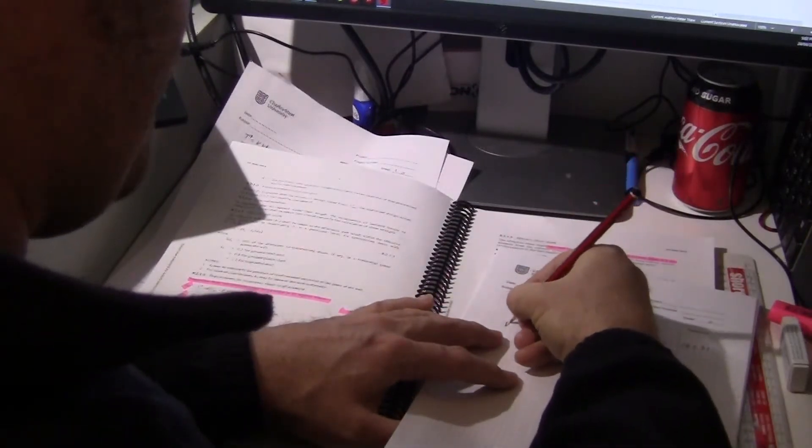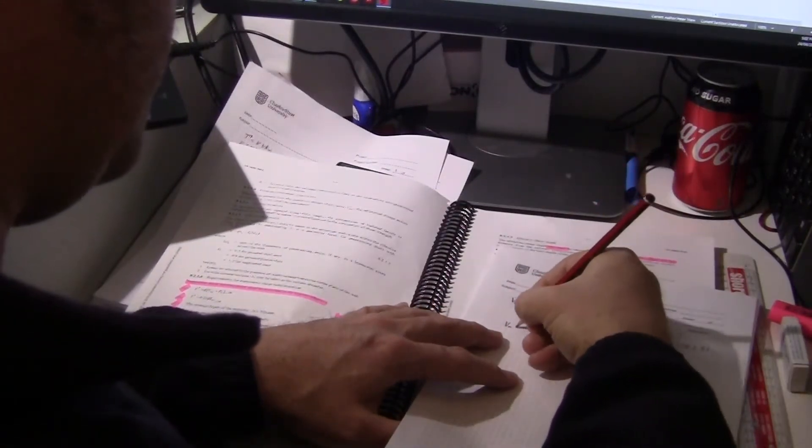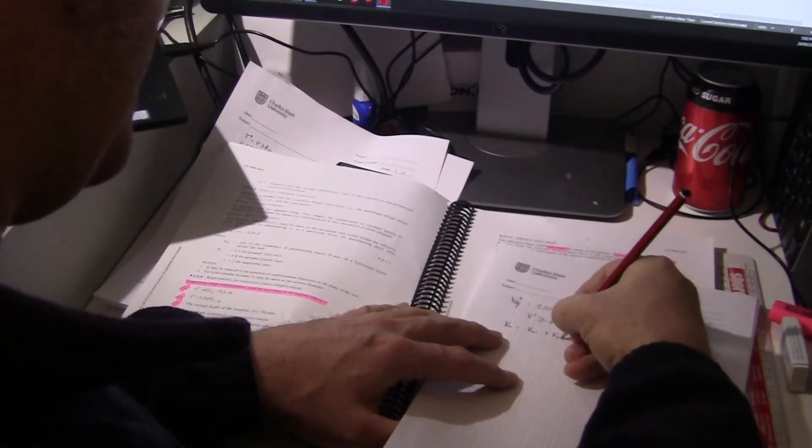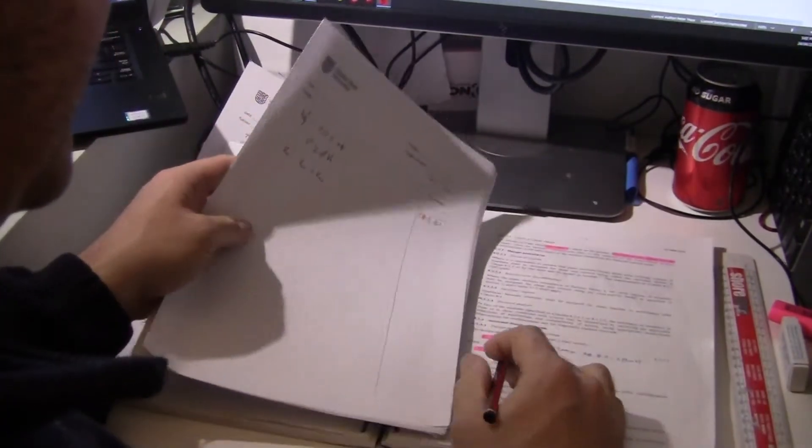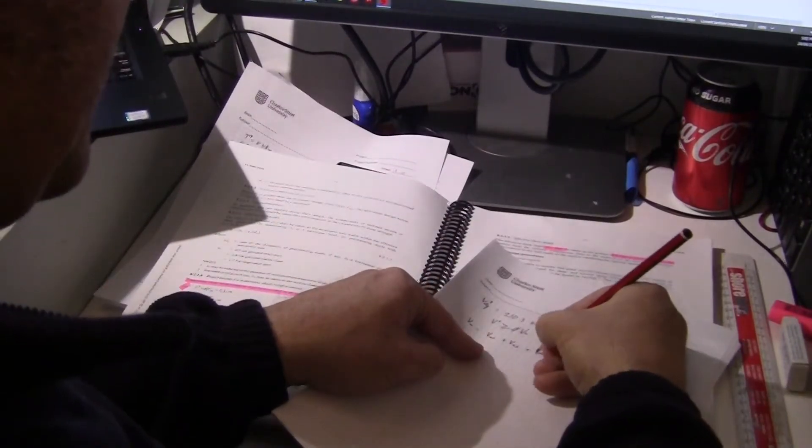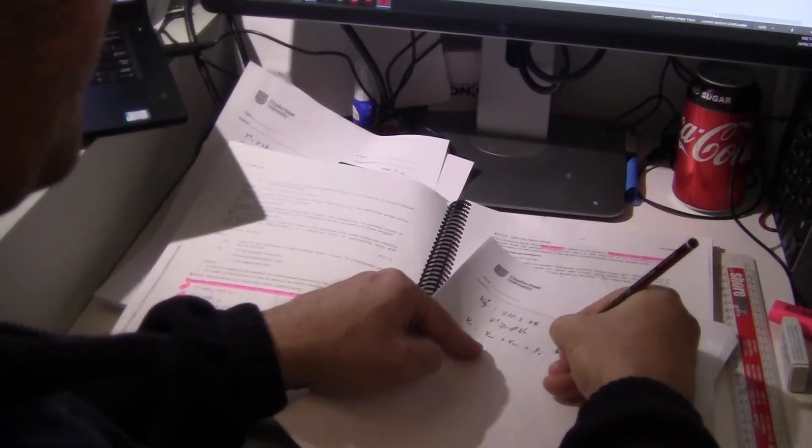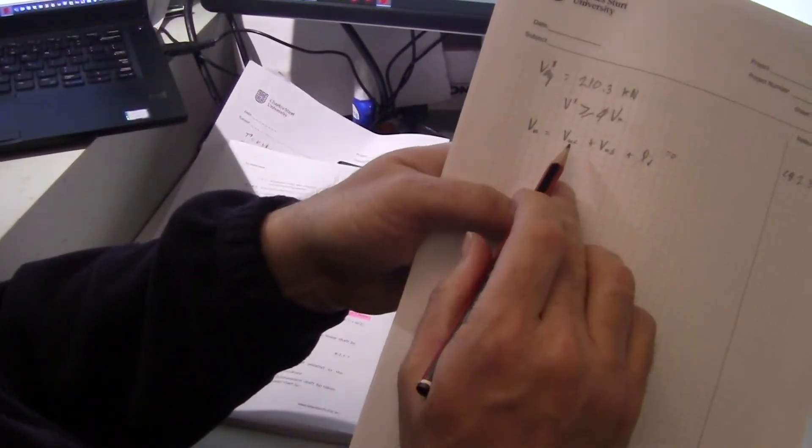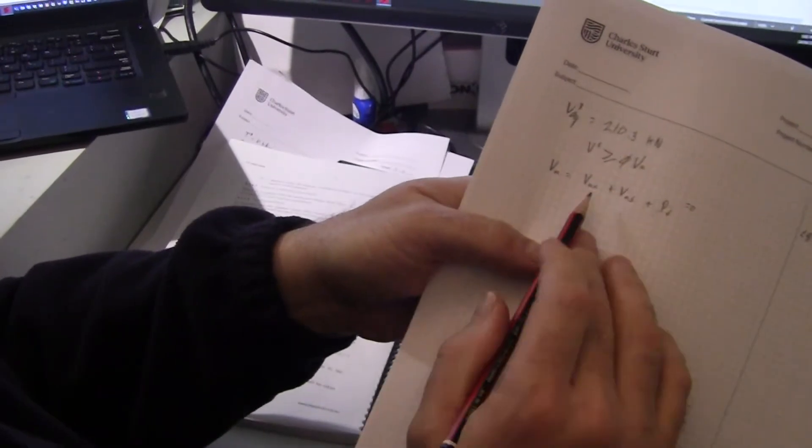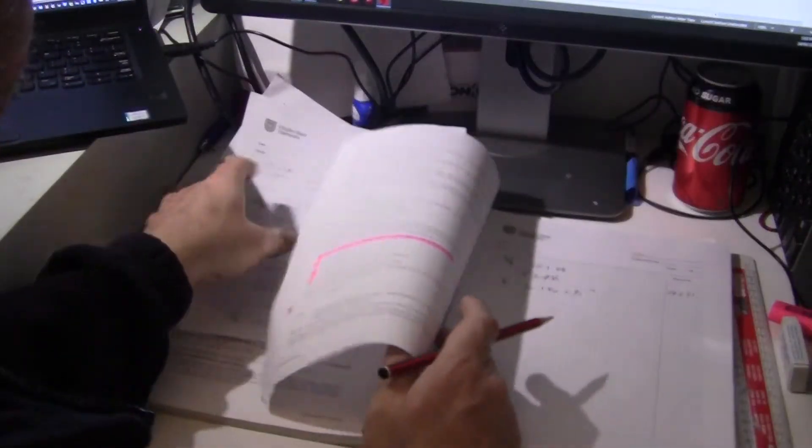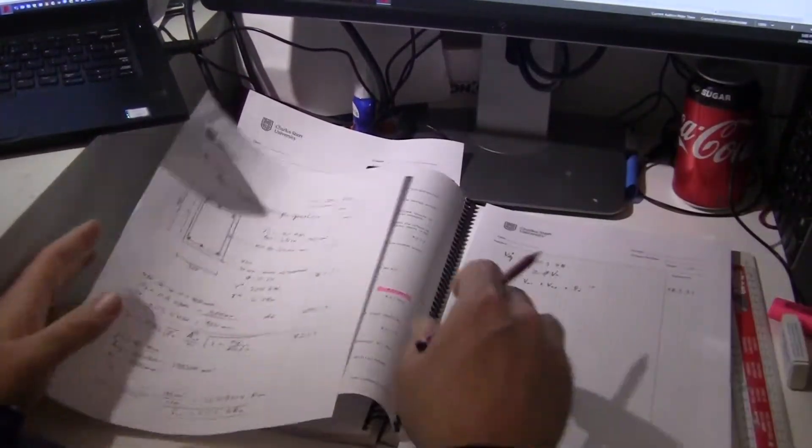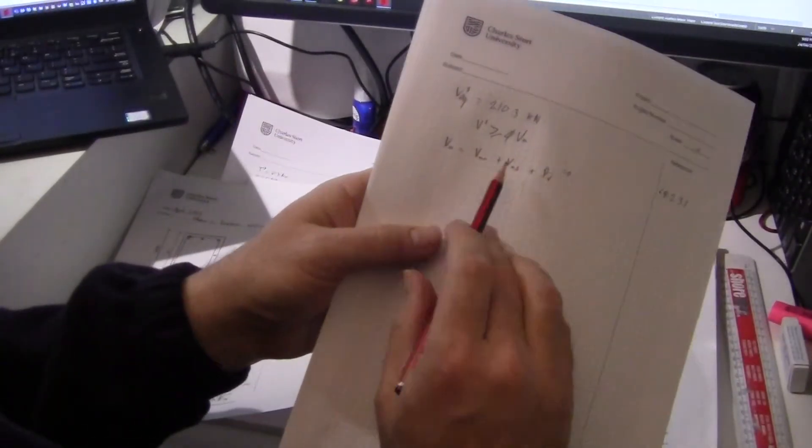We know that V U equals V UC plus V US, and there is a PV, the pre-stressing load, but that equals zero. The shear capacity of a beam is made up of the shear capacity of the concrete - there is some inherent shear capacity in the concrete - plus the shear capacity of the steel. By the steel we mean the shear capacity of these rings around the outside. So we're going to work out both of those components.